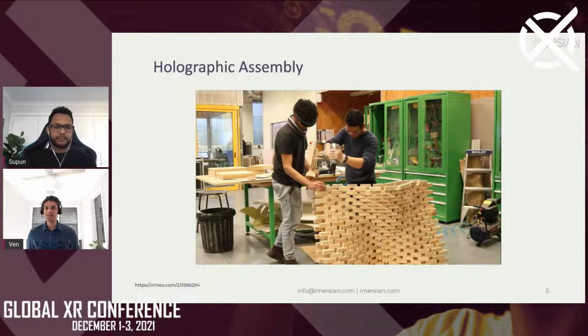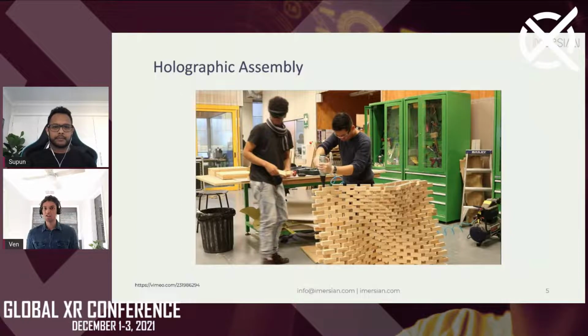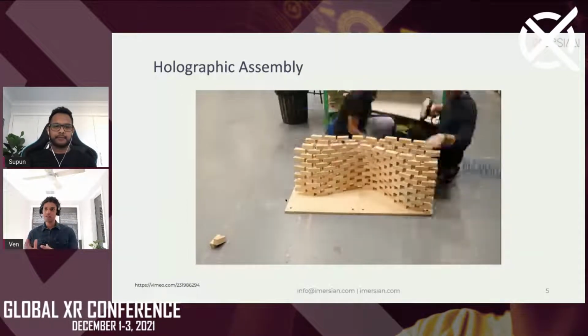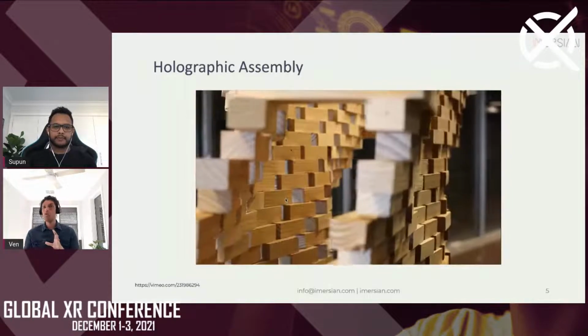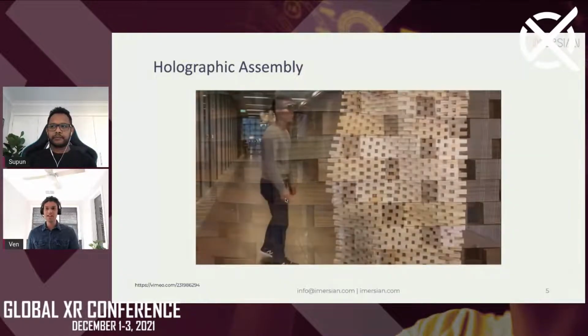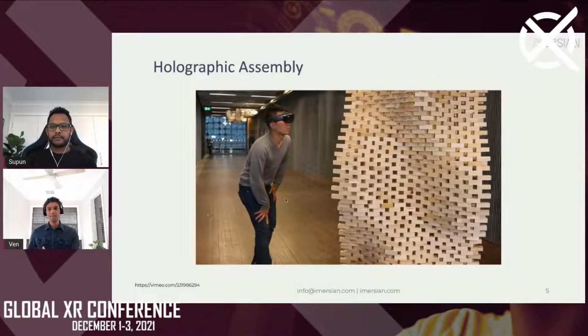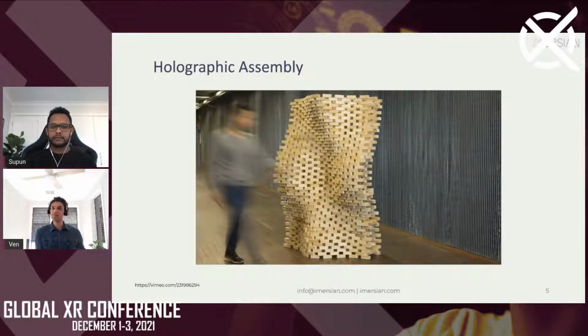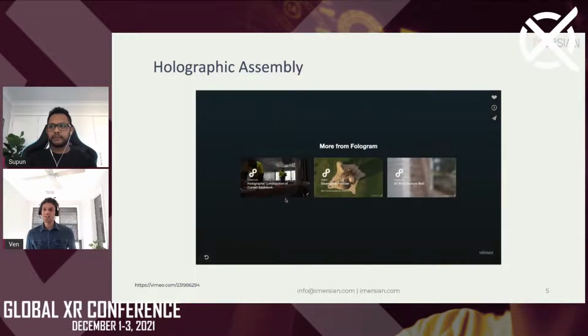So what you're currently seeing here is me projecting a hologram through the HoloLens of a quite complex piece of wall, if you will, with undulating forms, and being able to just stack these bricks really quickly using the HoloLens and being able to construct something that was previously just on the computer in the virtual space was quite a fascinating topic for me, as it actually provided an actual solution to some of the challenges faced in the construction industry, like really slow pace of constructing something like this and requirements of drawings. And that whole process pretty much just took us 3 hours to do.